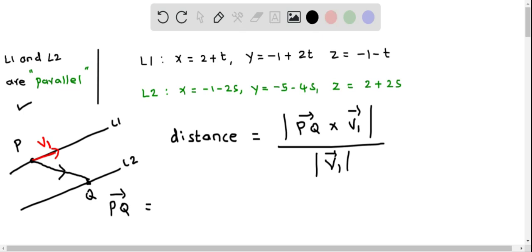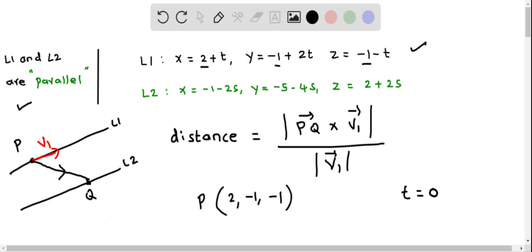So first we will find a point on the line L1. Let's see how to find the point on the line L1. So on the line L1, when we look at the parametric equation, the first value without the t parameter corresponds to a point, that is 2, negative 1, and then negative 1. This is a point on the line L1. Even if we set up the parametric equations at t equal to 0, we get the same point.